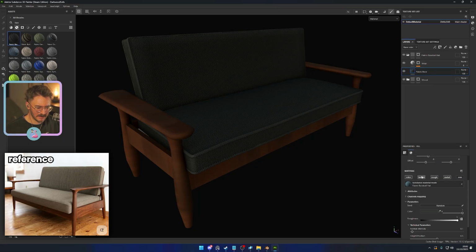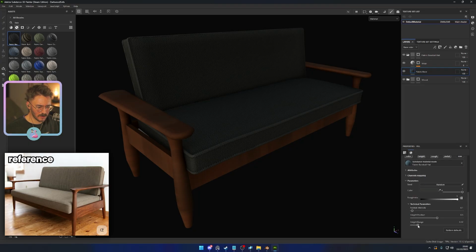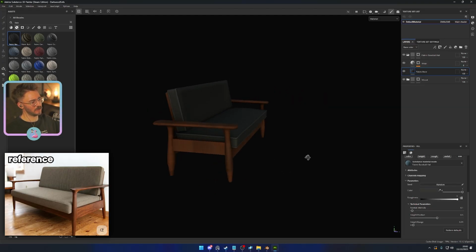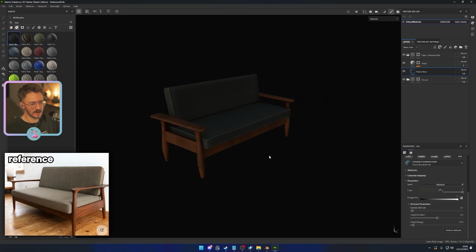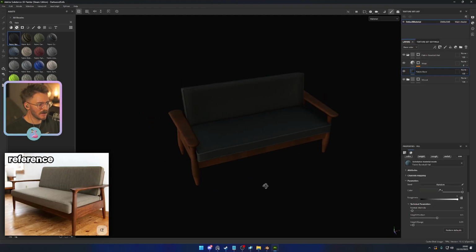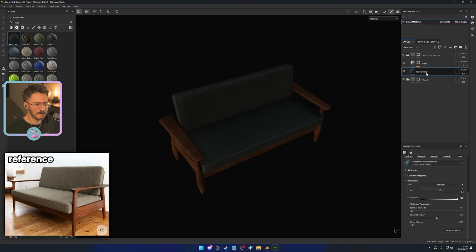The height value, I wouldn't mind being able to adjust the height range, height position. There we go. This is what I'm after. So just really making that subtle, and then yeah, you can kind of see what I'm picking up here, right? I kind of want to add more to this, just a little.